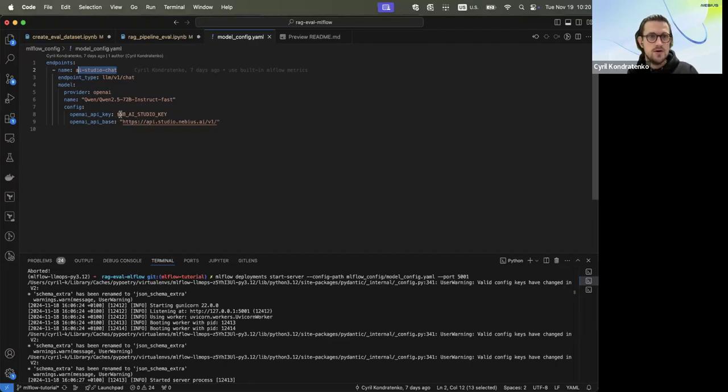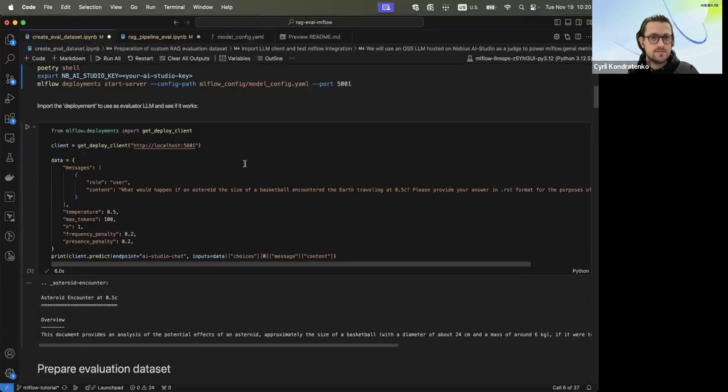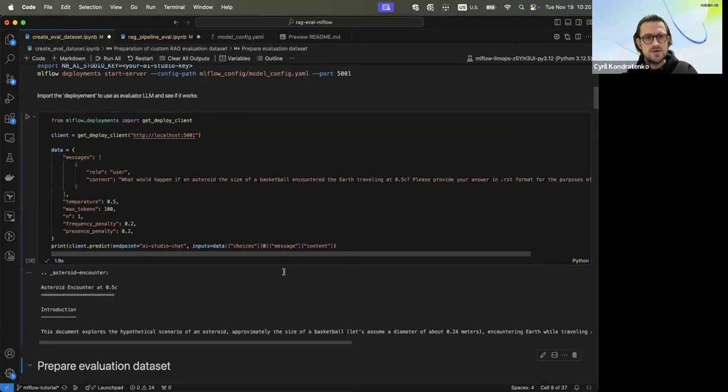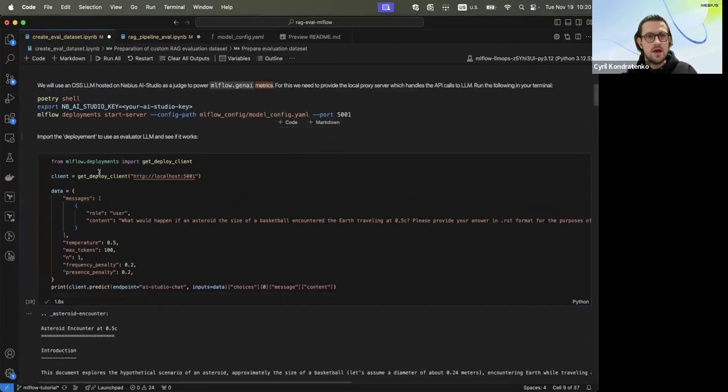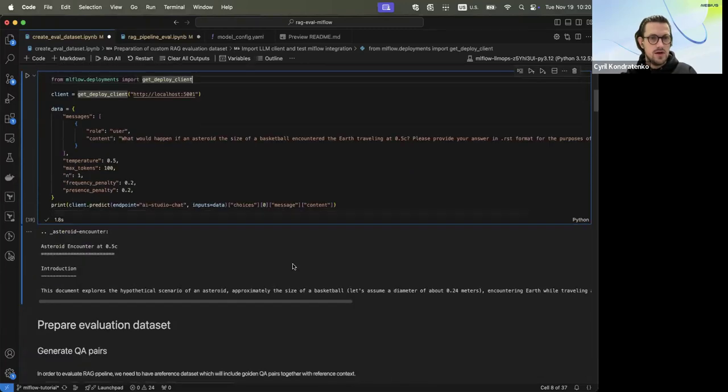We just pass our API key with the endpoint, and I just deployed it here in the terminal. You can see, and it works. Just to demonstrate how to integrate it in MLflow: you deploy it with this command, and after that you import get_deploy_client and create a client with the address of your local server, and it will work.